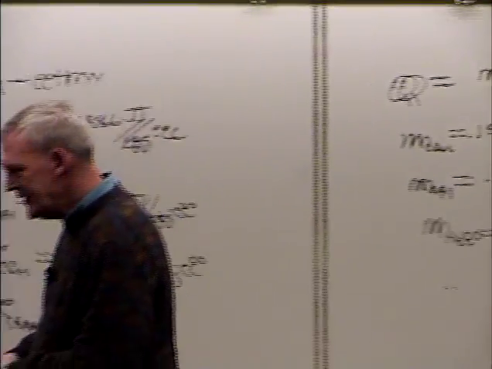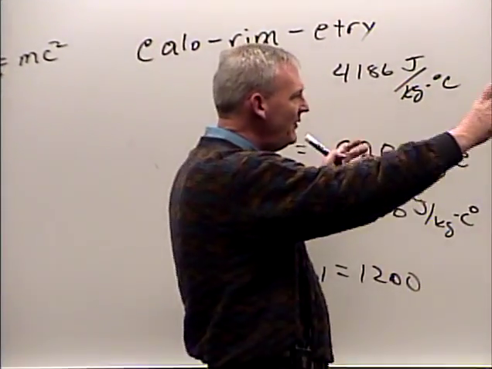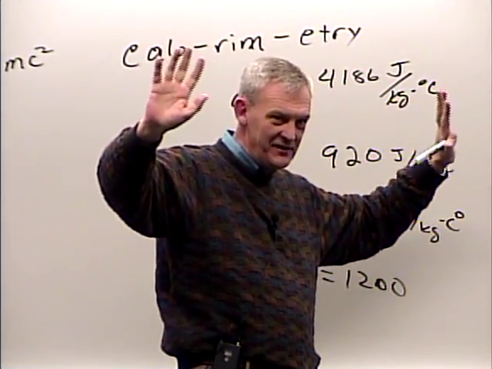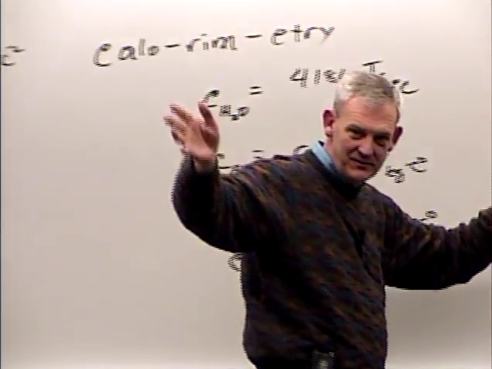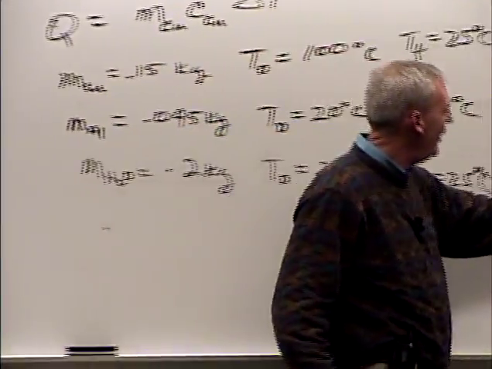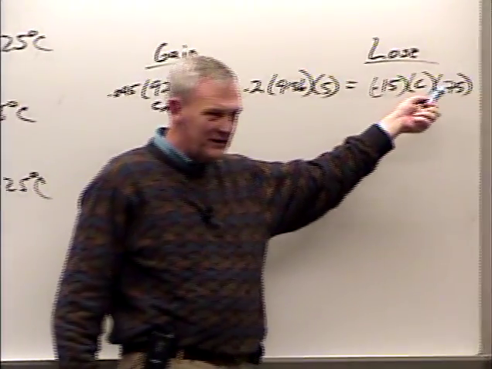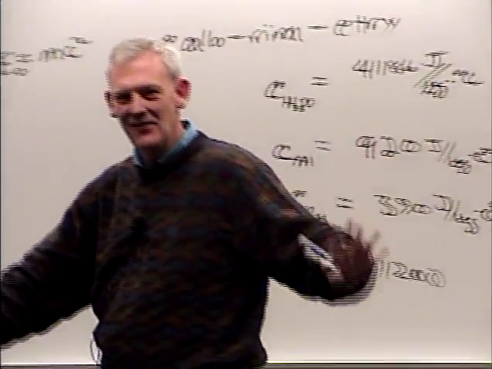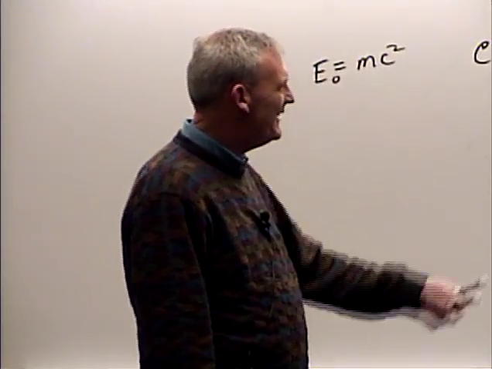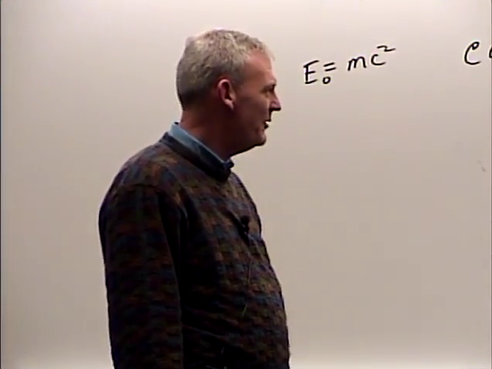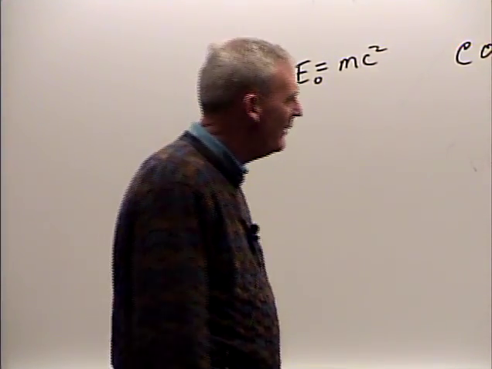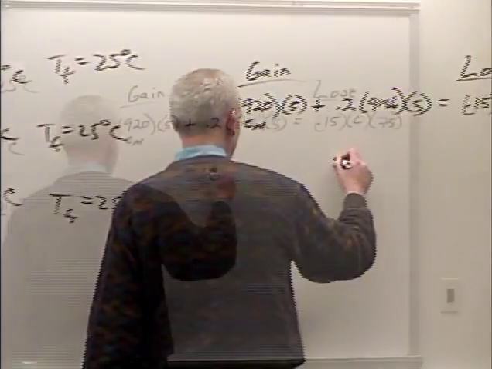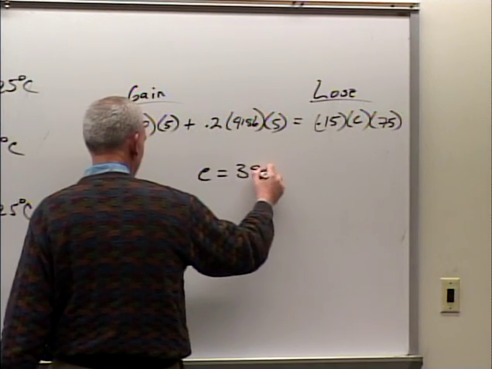Now, if I brought that loss over to the gain and was conserving energy, then the change in energy would equal 0, because everything's conserved. Then all of a sudden we'd have a negative here, which would give me the negative 75. But I just like to make everything balanced. Well, it looks like I've got all numbers in one variable, so that's pretty easy to solve. And once you solve this little algebra problem here, you wind up with C equals 390 for the copper.